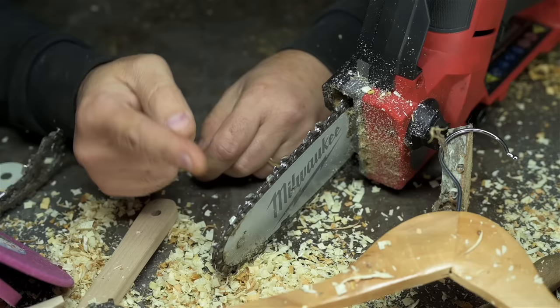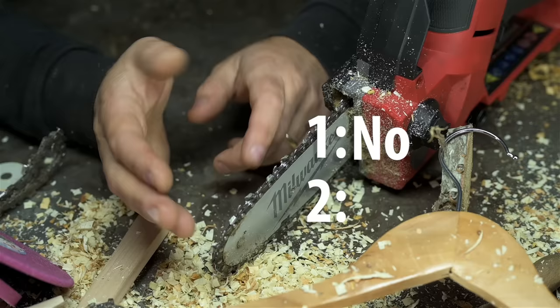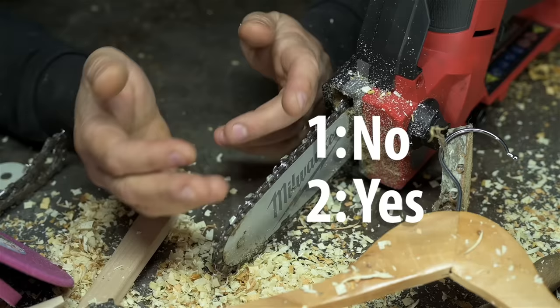Will you go through chains faster? That is a tougher one, and I'm speculating here, but I think the answer is a two-parter. In theory, if you're careful, dial everything in right, no, you shouldn't go through chains any faster. On the flip side, practically speaking, you and I most likely will. I mean, who are we kidding? It's a freaking powered bench grinder versus a dull hand file. Careful as you think you might want to be, a grinding wheel has the potential to remove a lot more metal faster. So it probably will. My money is on yes.